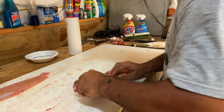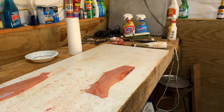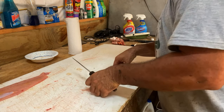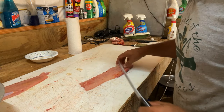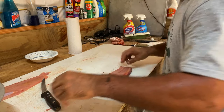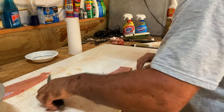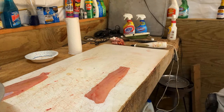But you want to cut that off. Okay. That's scraps. Now, I realize this may be one of them more gory videos. Right here on this part, you see there is some little bit of fin at the top. I'm going to trim that off because there is some little bitty fine bones in that.